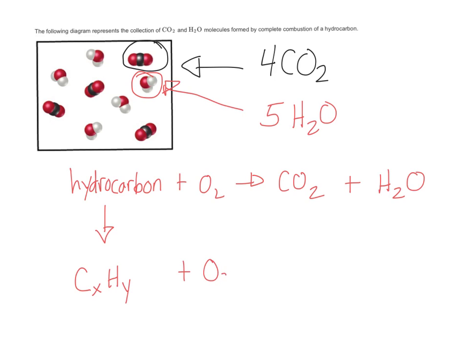So a more detailed look at the combustion equation is given now. Again, the hydrocarbon plus oxygen produces CO2 and H2O. If you look closely at that equation, the only place there's carbon on the right-hand side is in carbon dioxide. So the number of carbon atoms or moles of carbon that are present on the right side all came from the hydrocarbon. The same with water.